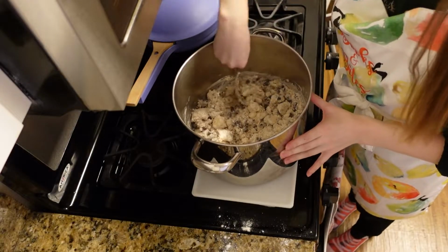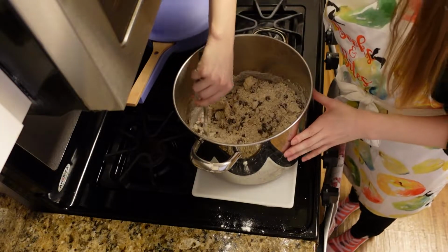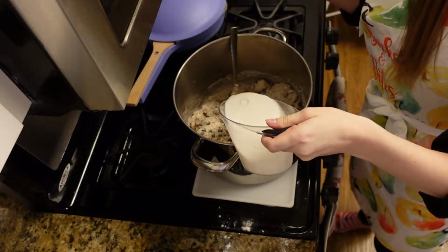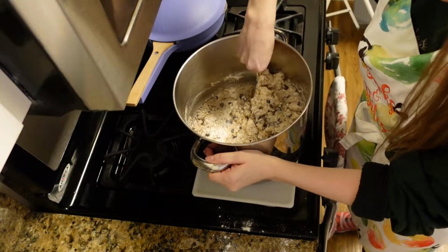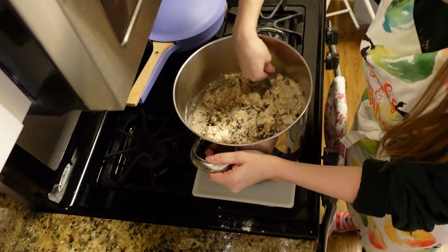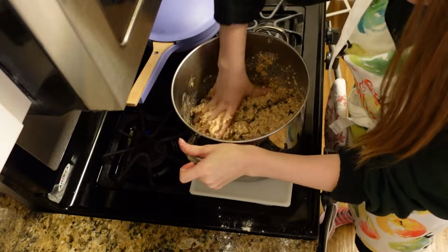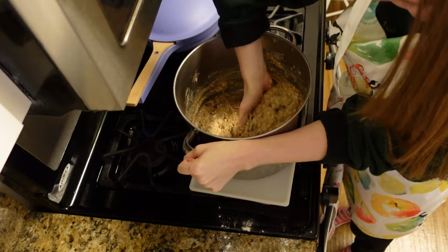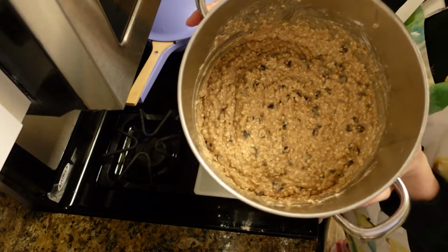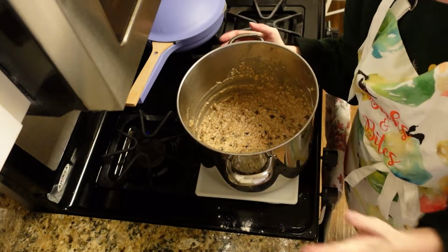You can see it's like a thick goop. Hard to stir, pretty clumpy. Adding 2 cups, and it's going to get very hard to stir. So that's what the ideal batter looks like. If it looks dry, you need to add more milk.